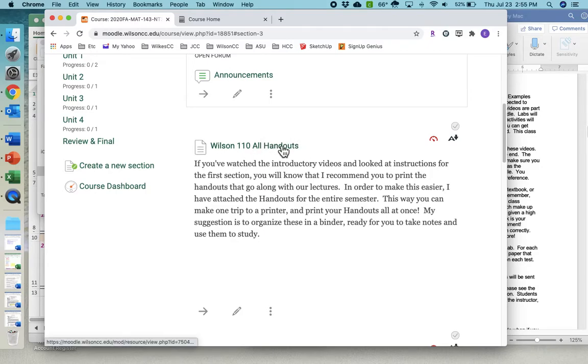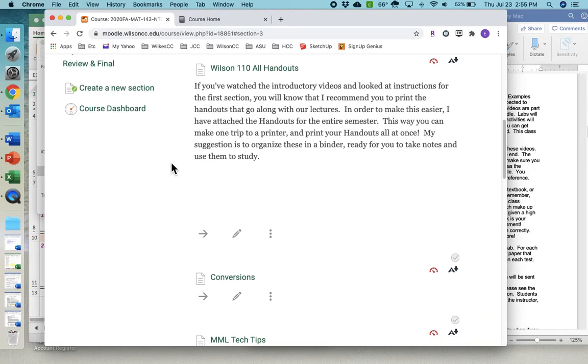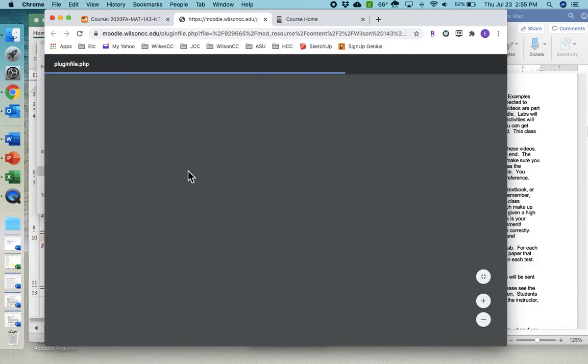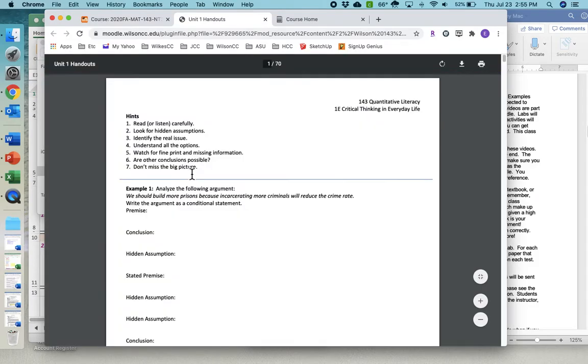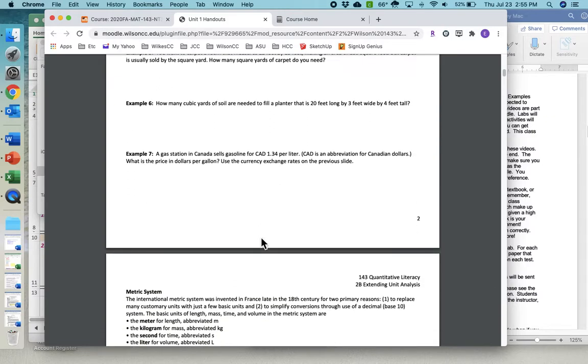The handouts, these are handouts that I create to go along with the videos. I'll show you what that looks like in a minute. But I've put them all here for you, so you can click on this, download it, and go print it very easily. Here I'll go ahead and show you. They go along with the videos, and they're very useful because you don't have to write down everything.